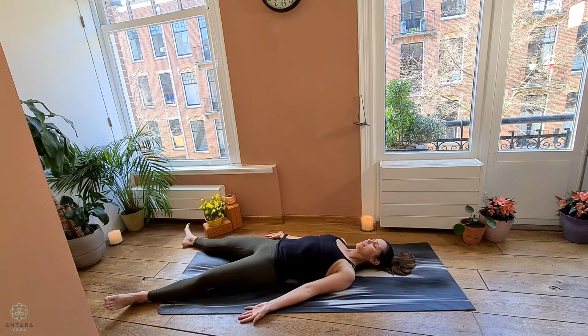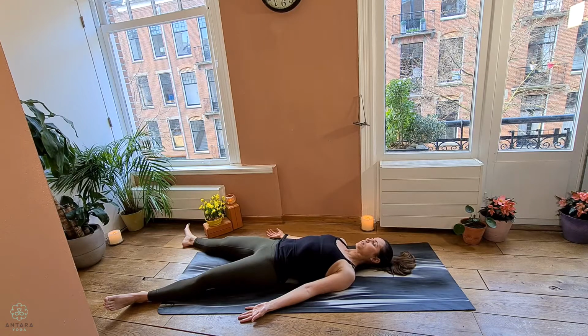And if you are just noticing, by the way, that the focus is somewhere else and away from the body, just knowing that's really what this practice is all about. So we're learning to hold our awareness on different parts of the body. And those moments where the focus moves away, we just use that as a reminder to come back to this body scan practice. So if you just lost track a moment, just kindly drawing the focus back to your knees.